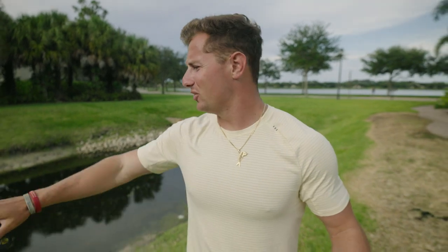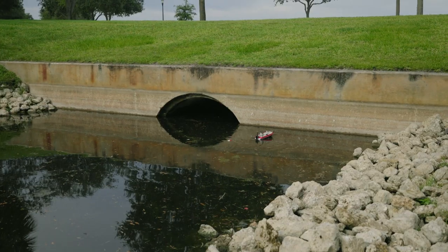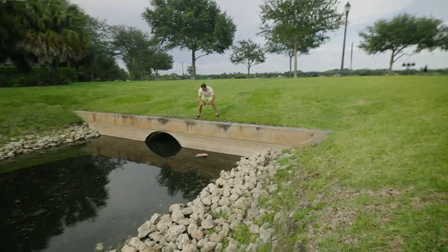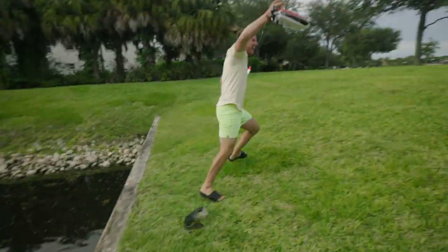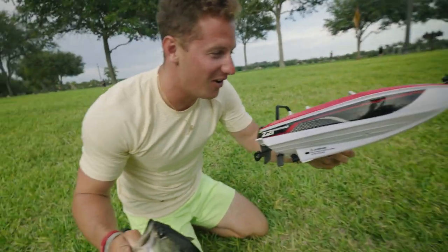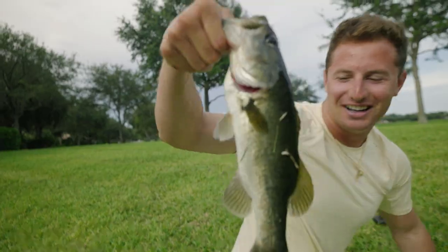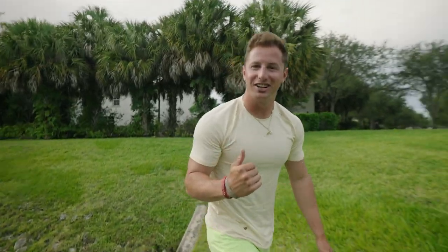At a new spot — this little canal here is loaded with fish. We have the RC boat, some fresh worms, and we are going to try to catch some more. Fish on! Oh, it's a bass! Largemouth bass on the RC boat! Holy cow, that did not take long. Beautiful little largemouth bass on the RC boat. Everything eats night crawlers as you can see. Let's put it back.